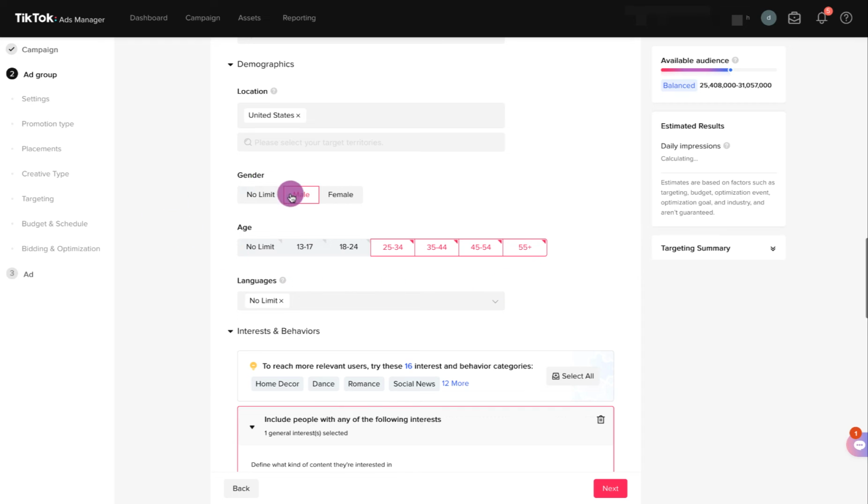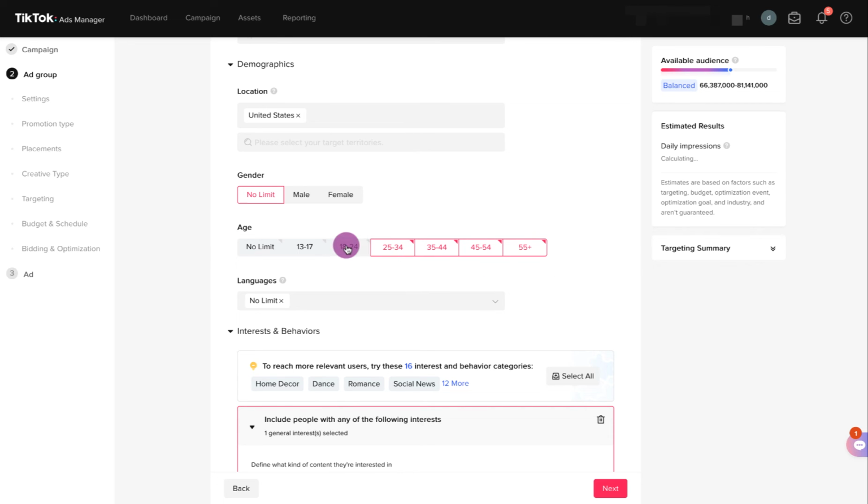And this is important here, gender. If your product is, say, for Mother's Day, you can put no limit, because you're targeting both genders, male and female, since they're going to buy for their mothers. It could be the son or the daughter, or even the husband buying for their mothers.